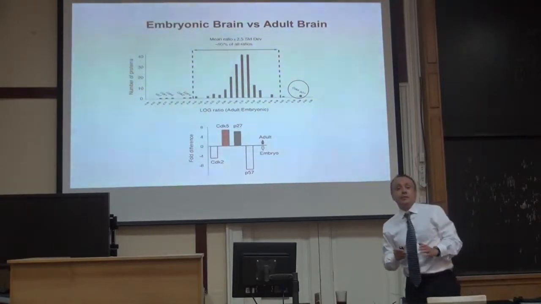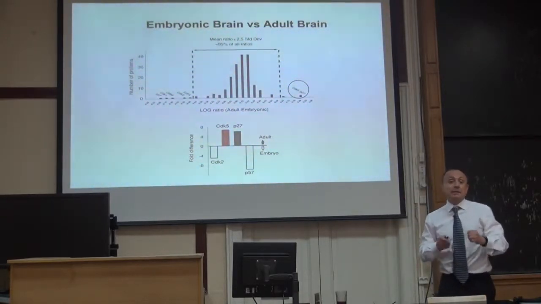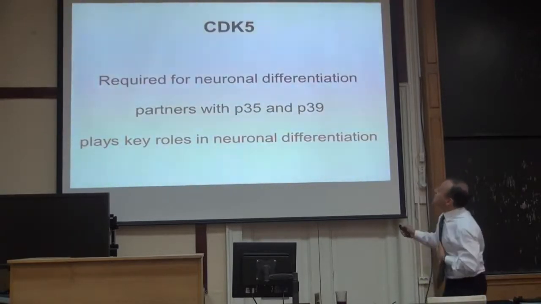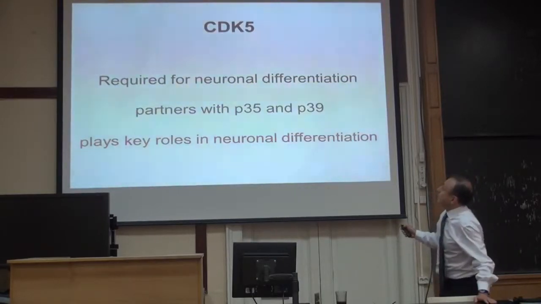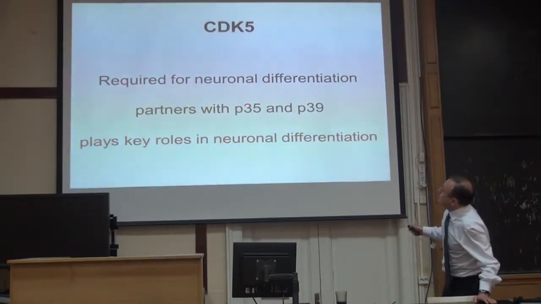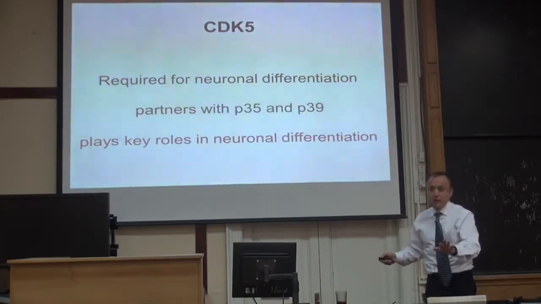So at first approximation, when you see that cyclin is binding a cyclin-dependent kinase, it doesn't sound like a shocking discovery. However, the name of this protein is actually incorrect. Although it's called cyclin-dependent kinase, it does not bind cyclins. It binds the proteins called p35 and p39, which are non-cyclin proteins.